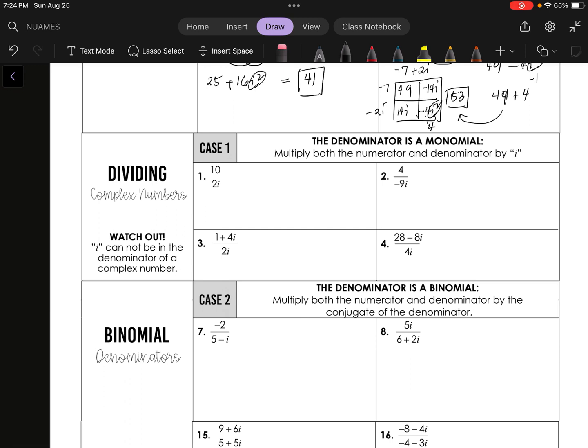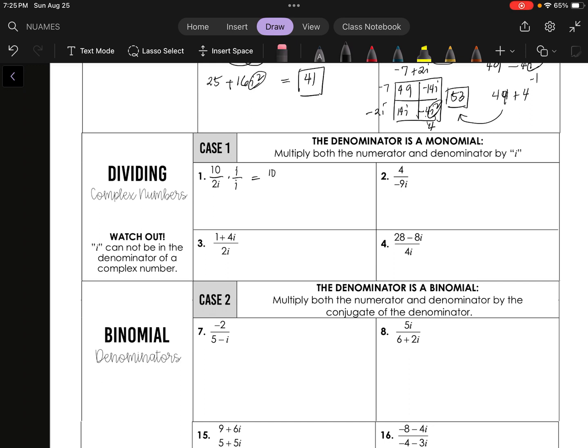So we're done with adding, subtracting, and multiplying. We're down to dividing. When you're trying to divide a monomial, we try to multiply both the numerator and the denominator by the i's. Similar with radicals, when we have fractions and radicals, we're not allowed to have radicals in our denominator. Same with ratios of imaginary numbers. As much as you can, we want to make sure that we don't have any i values in your denominator. So what we do is we rationalize them, but for i, we basically multiply i over i, which is just a unit fraction, so we can rewrite it.